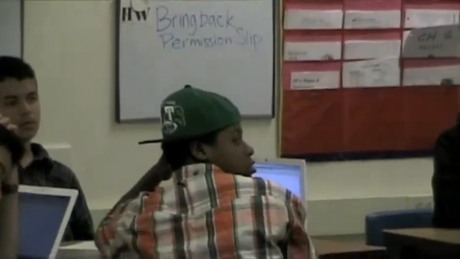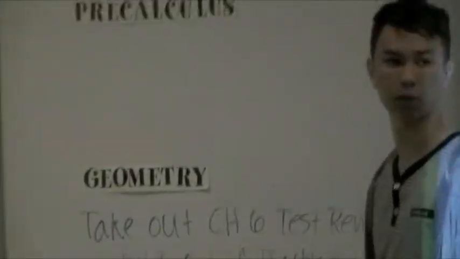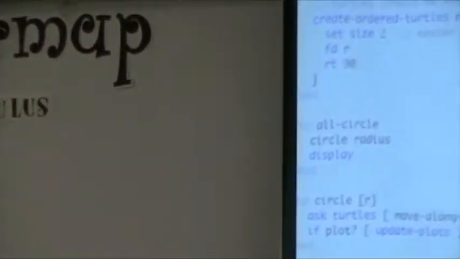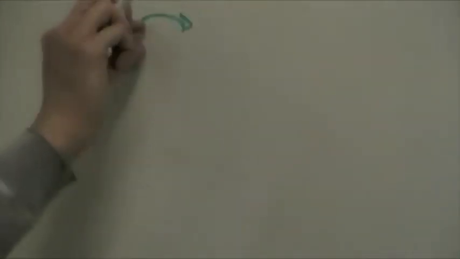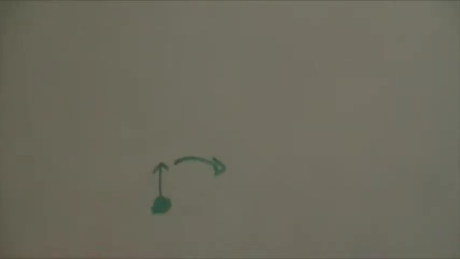Another part of turtle geometry, I'm going to try to draw. Can y'all see up here in the space? Not really. Or I'll use this board. Okay, so let's say this is my turtle, right? We want to move this turtle in a circle as the programmer. The reason we make it move forward first and then right is that it moves in this direction, but this is a very small forward step before it turns right.